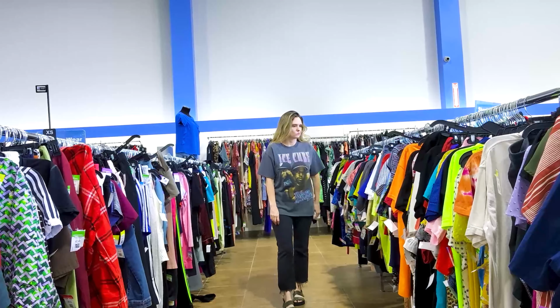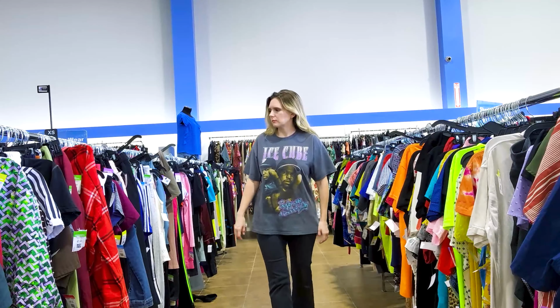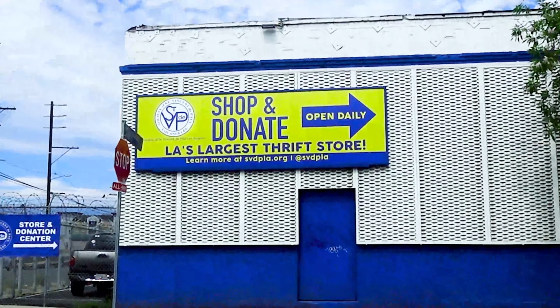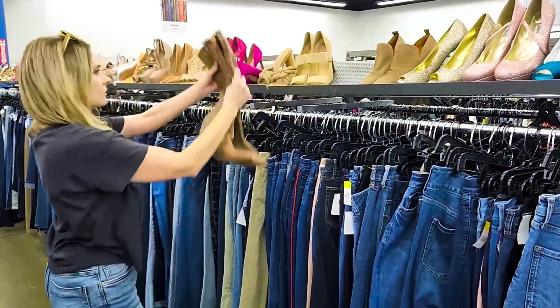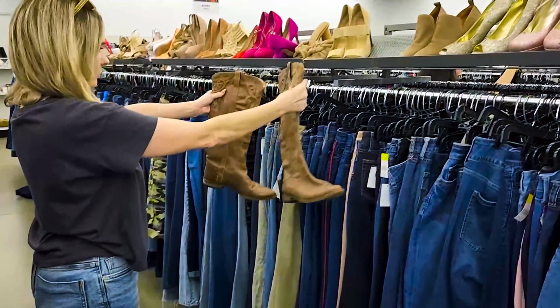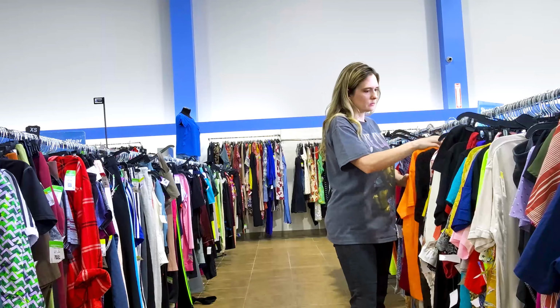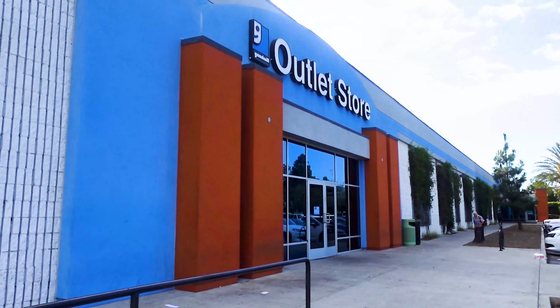I think sometimes people get discouraged when they go thrifting one time per month and don't find anything. But if you're going to a few stores a day, several times a week, you're gonna find something. There's no magical thrift stores. Thrifting, like many other hobbies, jobs, or sports, does require a little bit of skill. It's kind of like the first time you went to the gym and you could barely do a push-up, but then you practiced, and when you went back a few weeks later, you could do one, and then a few weeks later, you could do two. It's like that. So the more you go, the better you will become.